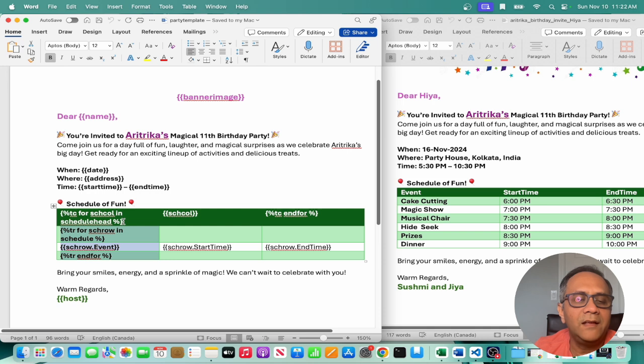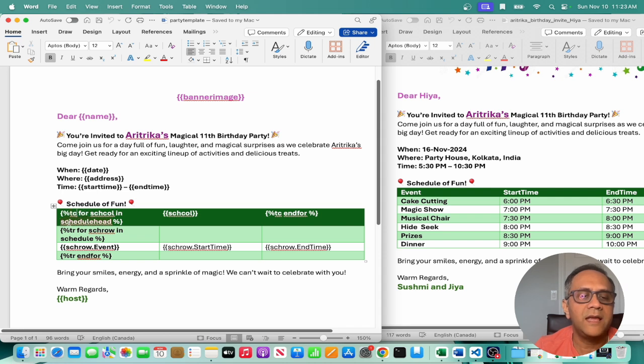When you are writing the for loop, if you notice, we use only one curly brace, not a double curly brace. Double curly braces are only for the variables. But when you're using a for loop or a Jinja2 expression like an if else condition, in the docx template it will always be one curly brace, and then a percentage sign, and then tc here, as I am generating the columns, right? So that's why the table column tc, and then my for loop.